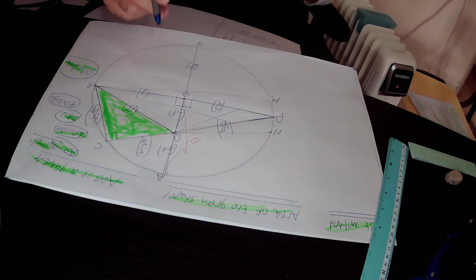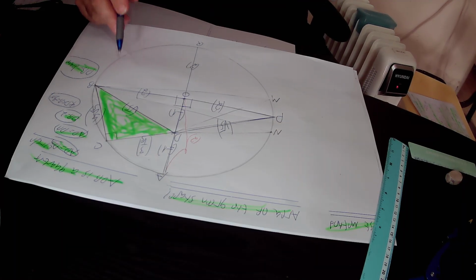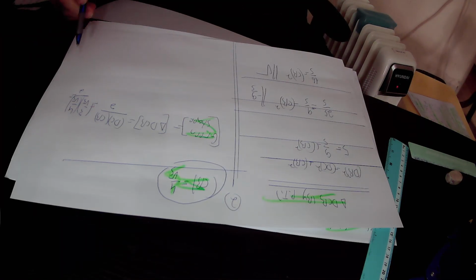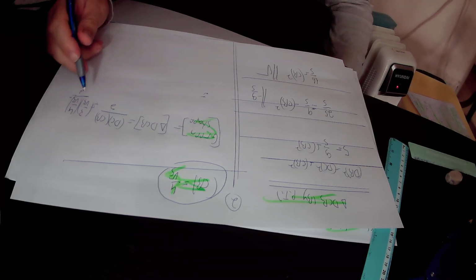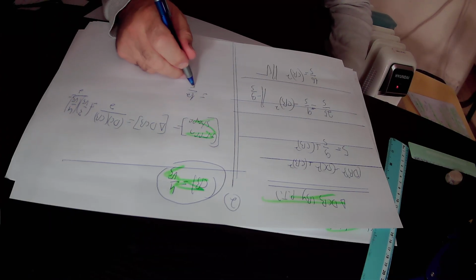DC equals 3 over square root of 5 times CB. CB equals 4 over square root of 5, divided by 2. So in total, we found out that the area that we are looking for in this question, that is the area of this green shape, the area of this green triangle DCB, is equal to 3 over square root of 5 times 4 over square root of 5 divided by 2. 3 times 4 is 12 over square root of 5 times square root of 5 is 5, over 2.